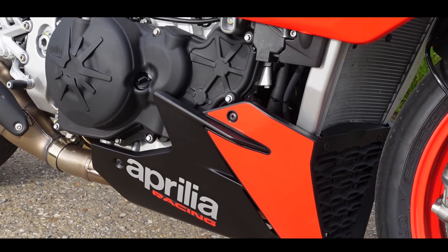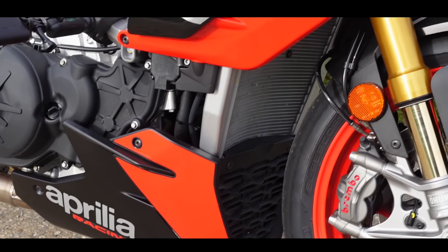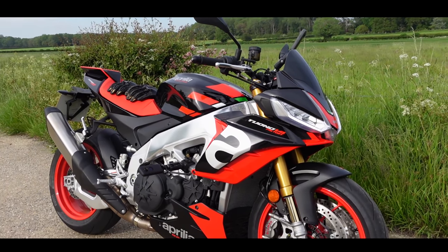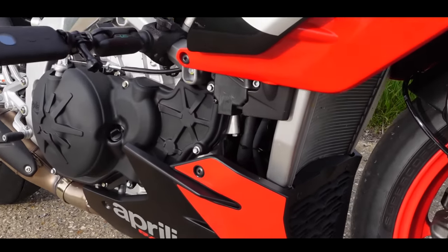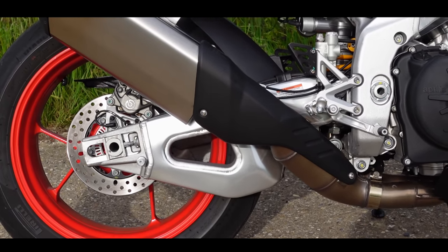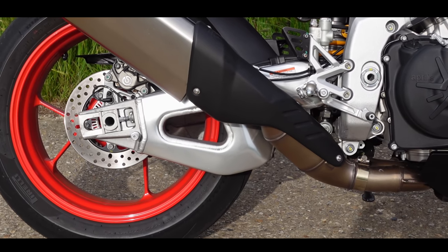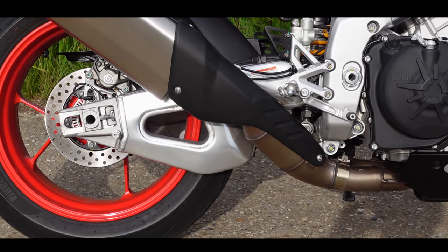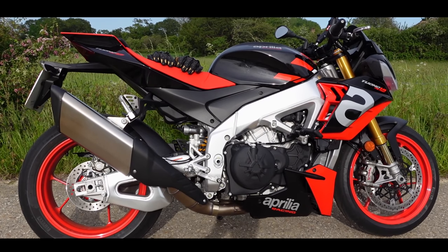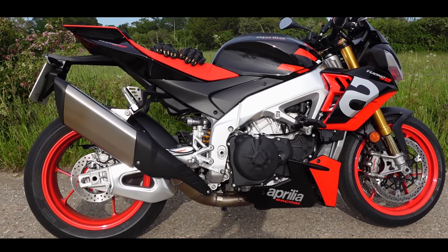For this year, the belly pan has also increased in size. It was only a little half-hearted attempt at a belly pan on last year's bike — now it's got a full belly pan. This bike is becoming more and more faired, less and less like a naked and more like a sports bike. New for 2021 is the swinging arm, which has been updated — it's the same as what's on the RSV4, like an underslung MotoGP-inspired swinging arm. I guess it makes it more rigid, but my overall feeling is she's softened up, not stiffened up.